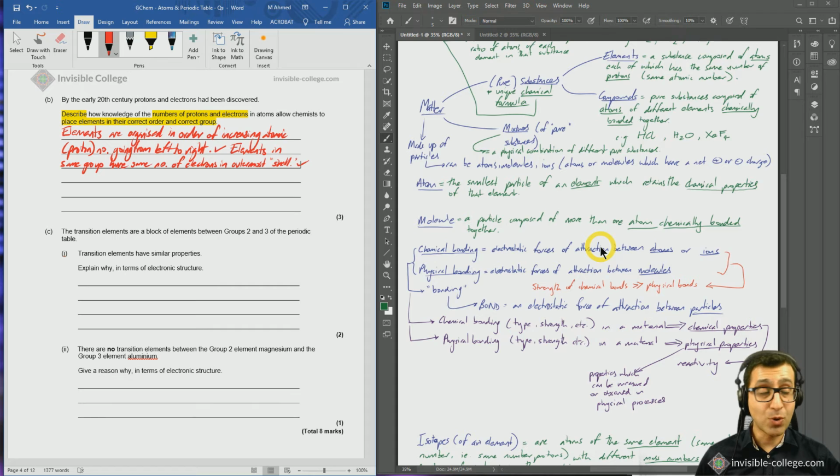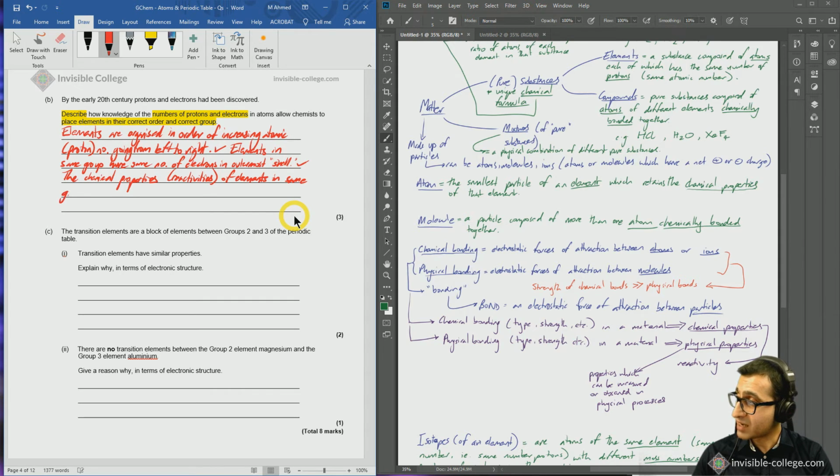And chemical bonding, as you should know, and as we'll see in the next GCSE Chemistry webinar, is based upon the electronic structures of the atoms of those elements. So we can link these together to the original arrangement of elements in the periodic table by saying that the chemical properties, or the reactivities, of elements in the same group. Again, use the term group, don't say vertical column.